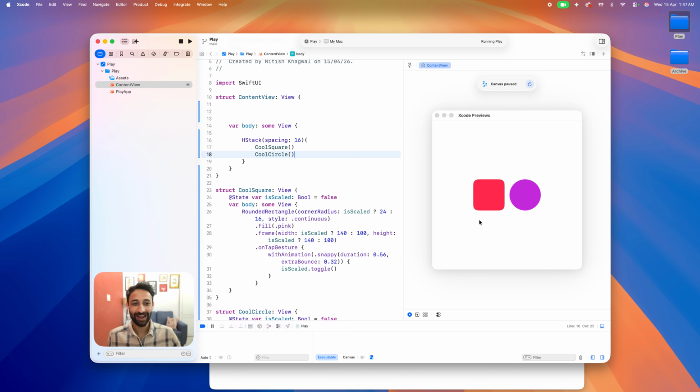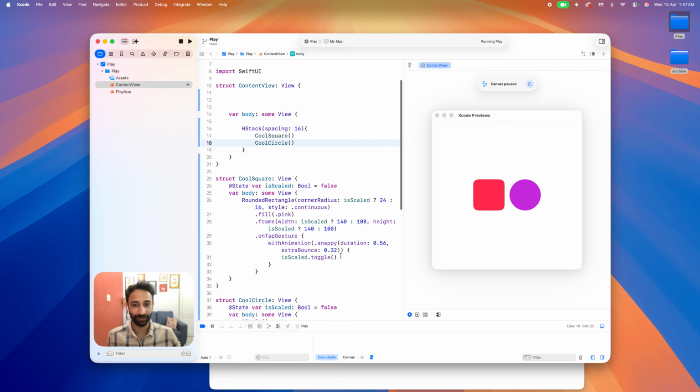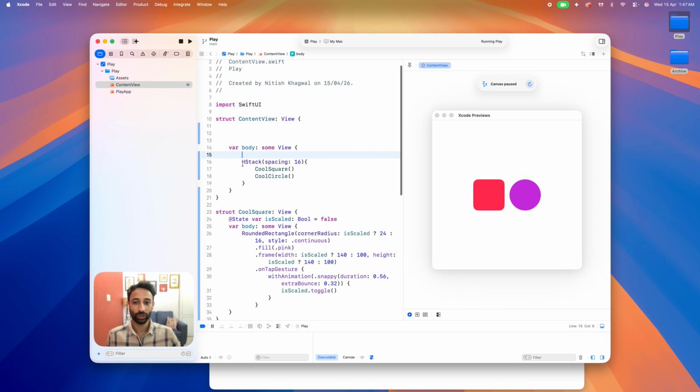So currently what we have done is both of the things are visible, and once we tap or we interact with one of the views or the components, they behave, right, the way we have defined. But we do have another thing, which is transition. So transition is something that comes into play once a view enters or leaves the view hierarchy. So let's try to understand what exactly I mean when I say the view hierarchy.